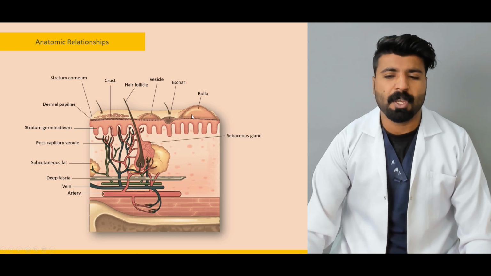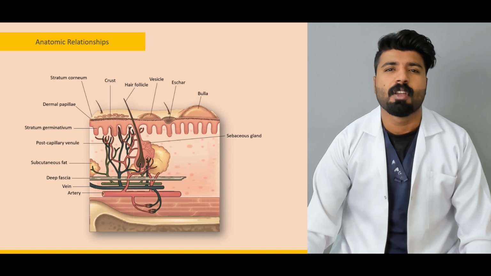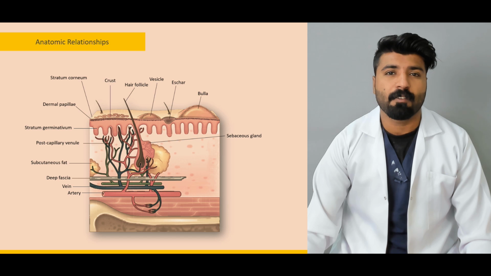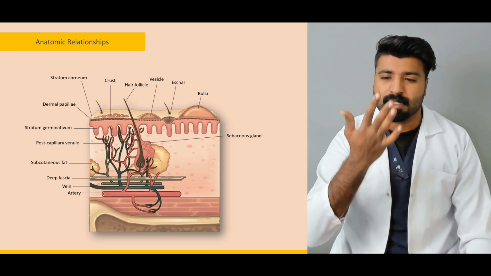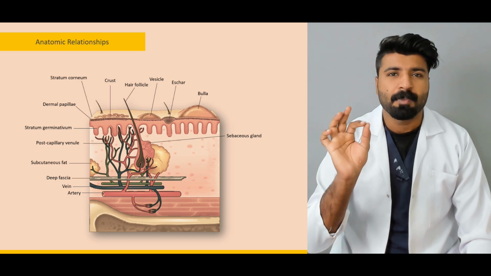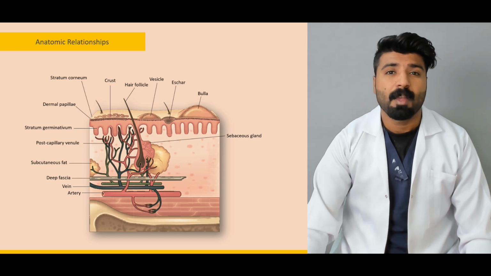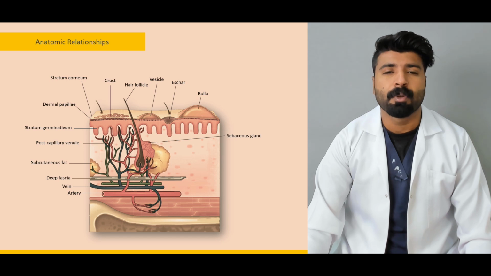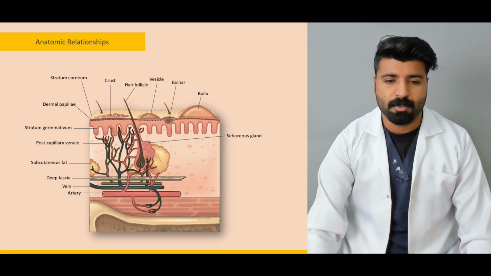Next, we have these sebaceous glands. What do they do? They produce a lot of sebum. What does sebum do? Sebum comes to your skin. It's protective in nature and oily in nature. Whenever you are sitting and it has been 3 to 4 hours since you washed your face, and you touch your face and feel this oily presence on your skin, it's this sebum produced by these sebaceous glands. These are protective in nature, and they actually protect you from getting many kinds of skin tumors.